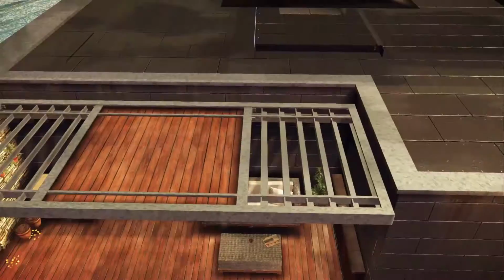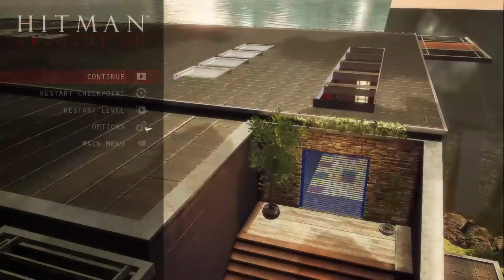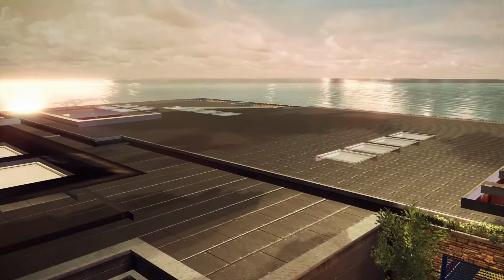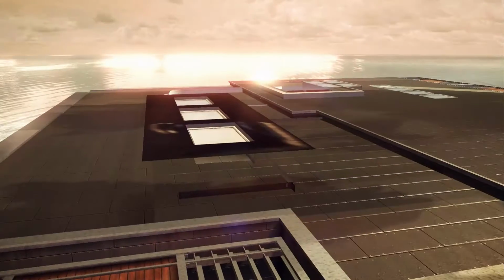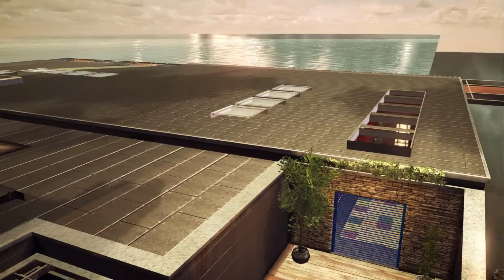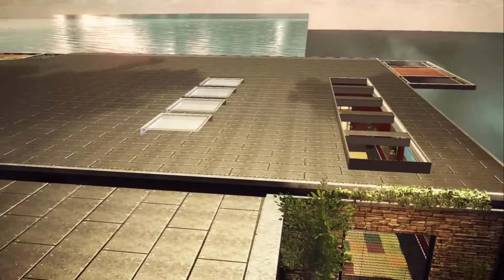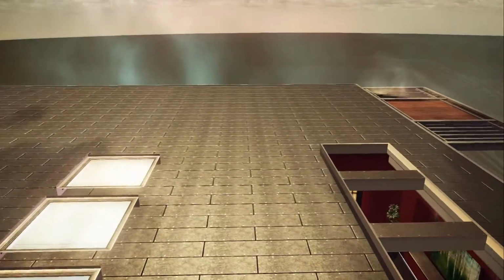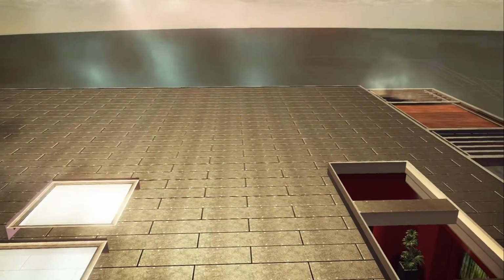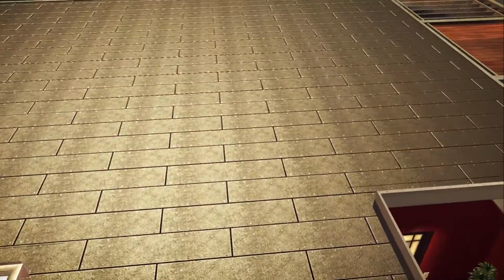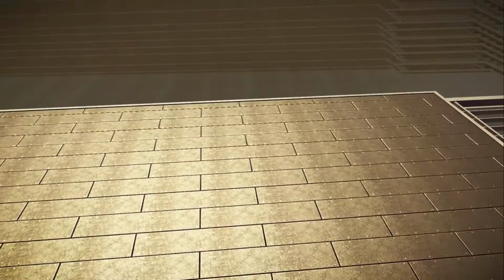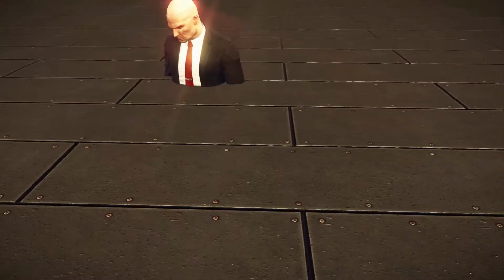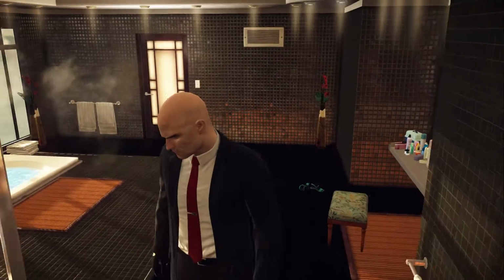Normally if you're in a room or anywhere that's confined, you can still do this and then just hit restart checkpoint, and 47 will restart at the same height or depth wherever you put him at the start point, and there'll be no invisible walls. But seeing as it's an outside area, we should be able to just walk forward without anything stopping us. Now we can just check instinct, and yes, Diana's just ahead. Normally you'd walk through that door and the cutscene would be initiated, but if we just go here and drop down, we should be in the bathroom.